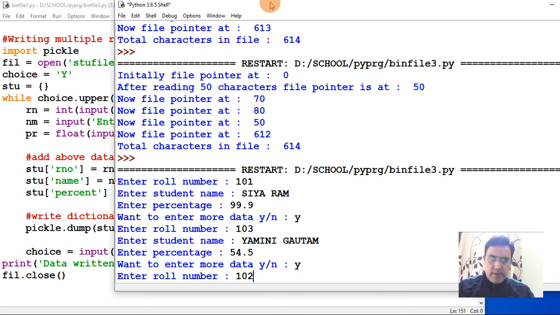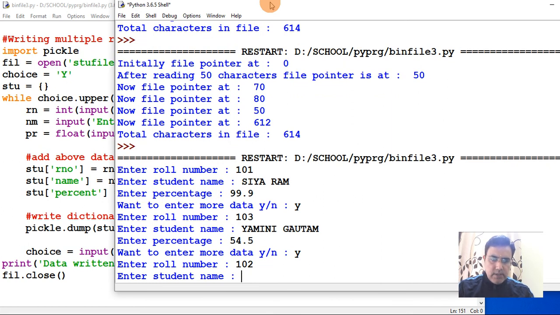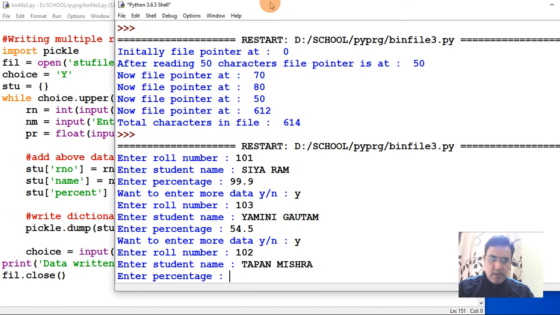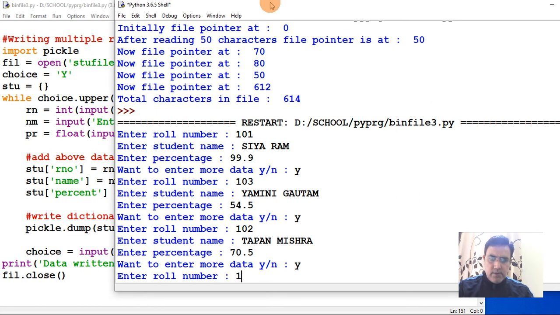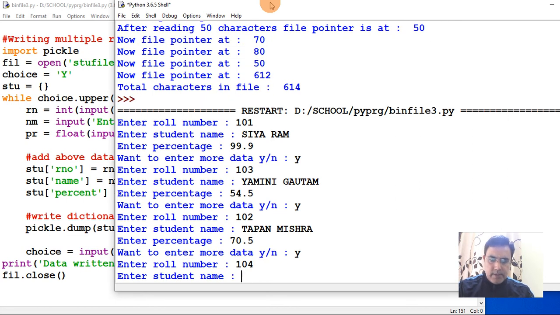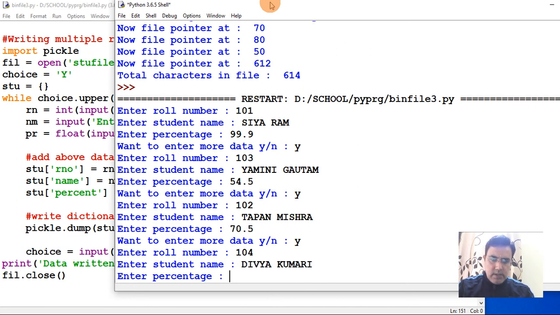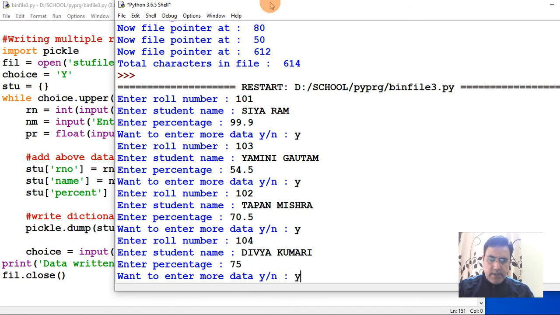This time let us say 102, Mishra, 70.5, yes. 104, this time it is let us say Divya Kumari, 75, yes.